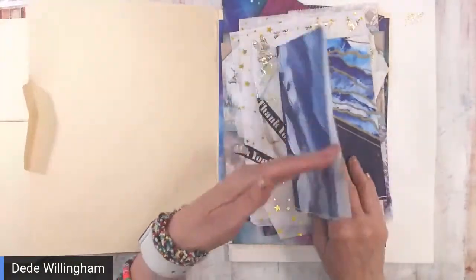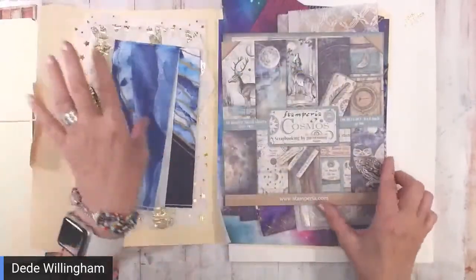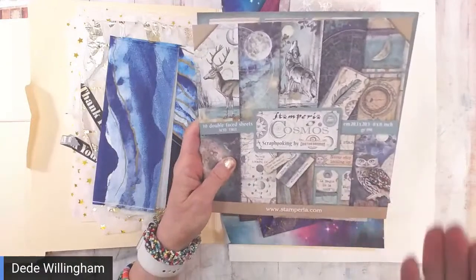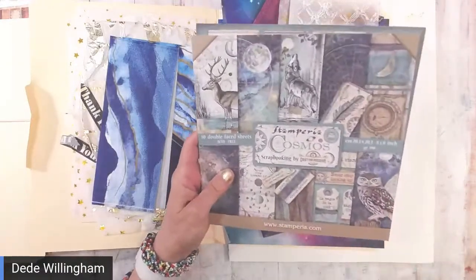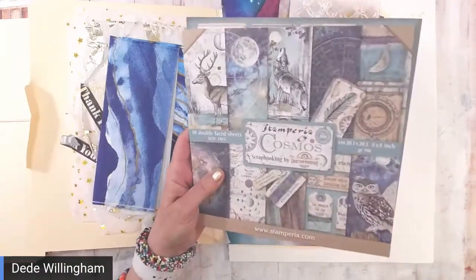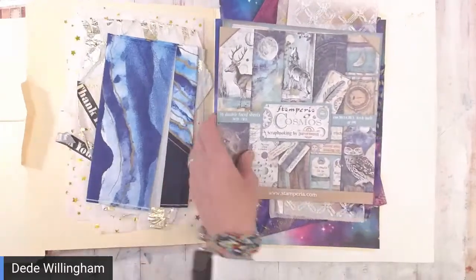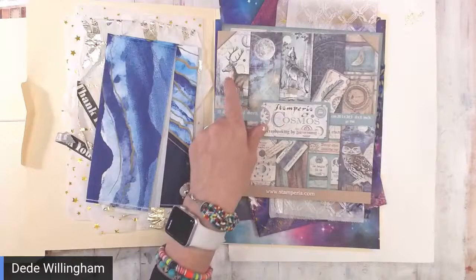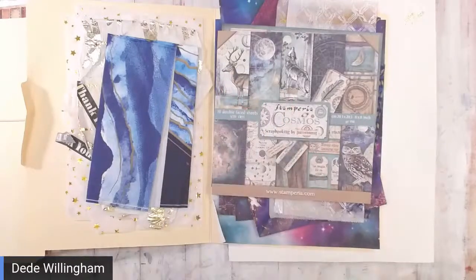Okay, this one is, let me get to the paper pad. This is the Cosmos, and it's kind of like what I love, outer space and things like that, but it's also got like wolves and, you know, moons and deer and kind of woodsy. It's kind of like space meets woodsy.